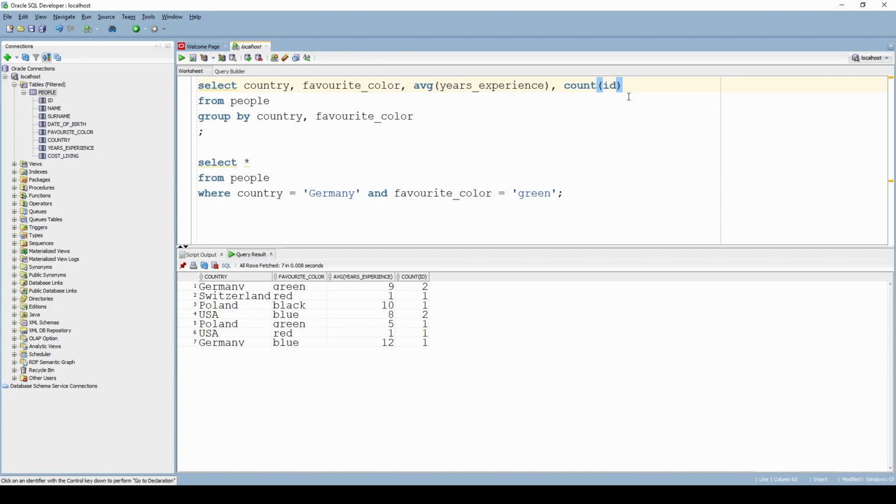But what is the difference here is that if we did not have a value in one of these rows, essentially where ID would be null, and we'll get to what null means and doesn't mean when we will be talking about data types, here what would happen is it would not be counted. Sometimes this is what you want. But if you just want to count the number of rows that were included in this group, you just say count star. And it will return you the number of rows that were included in the group.